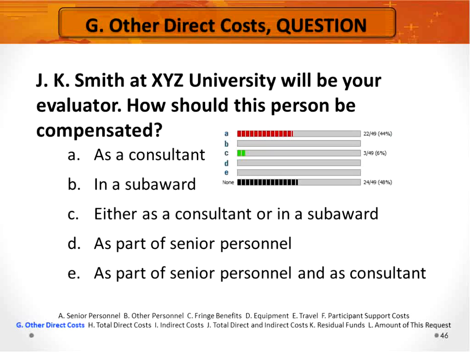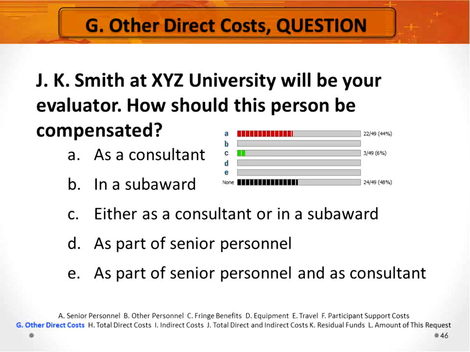J.K. Smith is shown up there as senior personnel, but if that's true, then he's usually, or she's usually, at a different college within the university or a different campus within your college who's doing the evaluation. And I can't think of really any case where it would be E. So again, most of you will do it as A. A few of you will do it as B, but most as A in this case, I think. So I hope this makes it a little bit clearer.